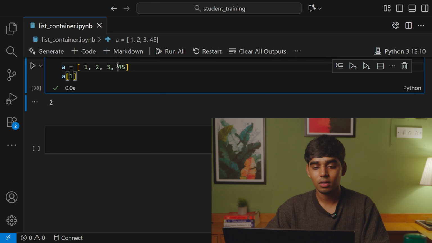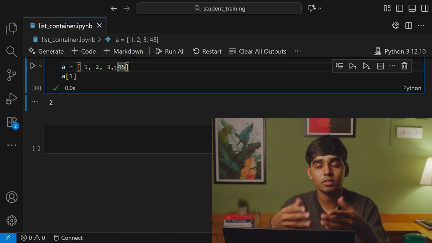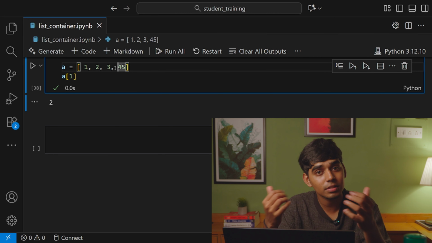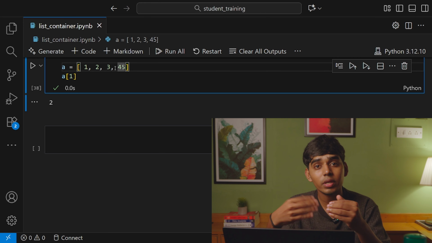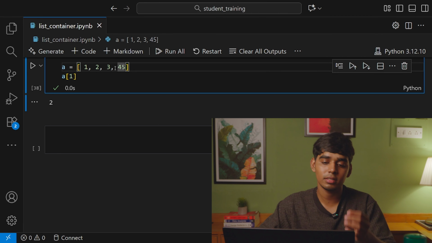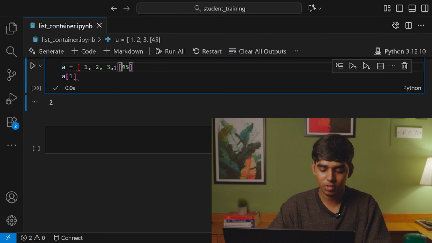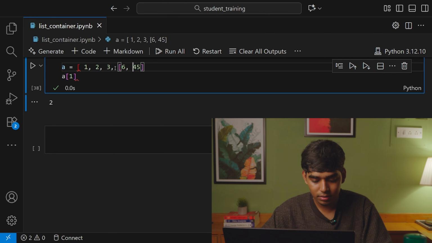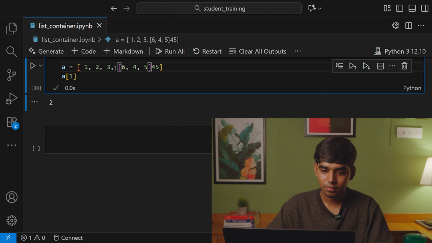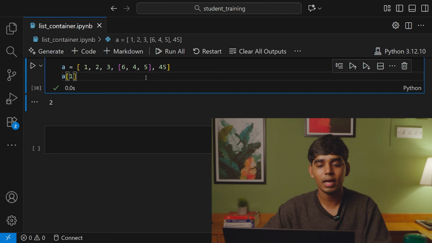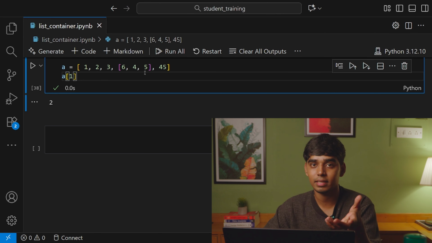This is totally fine, but what if you have a nested list? You know that these containers, tuple or list, can hold heterogeneous mixtures of data, and that also includes a container itself, like a nested list or a nested tuple. So here you can have 6, 4, 5, and so on. You literally have a list inside a list here.